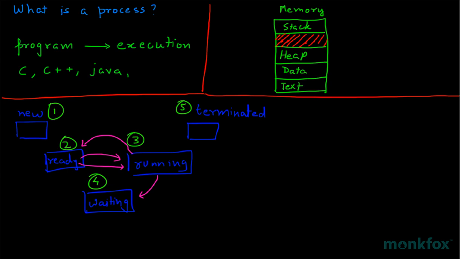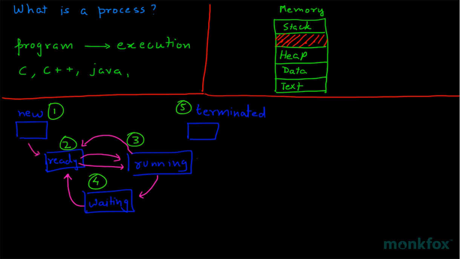At that time, the process goes into a state called waiting state. And once the user input is done, it goes back to the ready state and waits for the CPU, or the processor, to be assigned to this process. Now, these are various states, and these states keep changing depending on what state the process is in and what it is waiting for. These three states keep getting assigned.